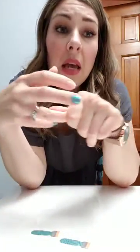We have a Clear as Day, which is exactly the same thing, but it's a clear coat. And in those packages, you actually get 2 sealed packs together. So you get one package of clear that has 16 strips in it and another package that has 16 strips in it. So you only have to use one package at a time. If I'm doing a solid that I know I really want to keep on for a while, or I'm going to be going to an event, like a wedding or something important, or if I have a nail art design that's not glitter, I will put that clear coat on top.